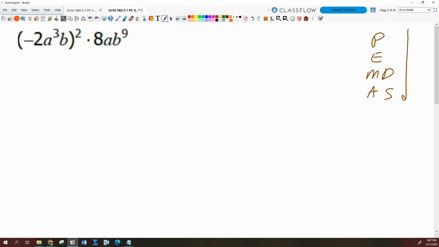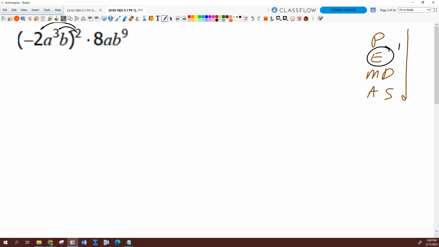Right, so very first we would distribute the 2 to all the... So you do it 3 times because it's negative 2? Oh, because there's 3 different. I thought negative 2a cubed is one term. No, well, no, those are factors, right? The things that are multiplied are factors. There are 3 factors inside the parentheses, negative 2 times a cubed times b. 3 things are being multiplied, right? Okay, we're going to distribute the 2 to all that stuff. By the 2, I mean the power 2. The exponent 2 gets distributed.